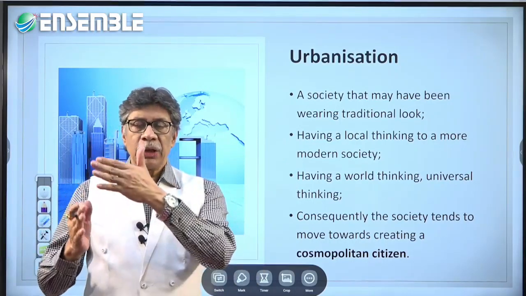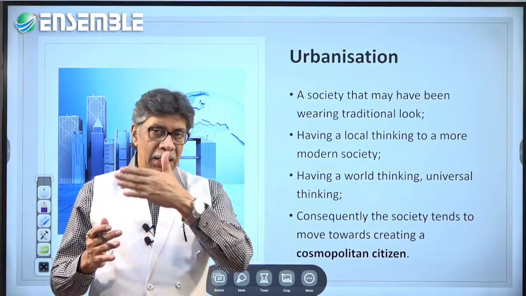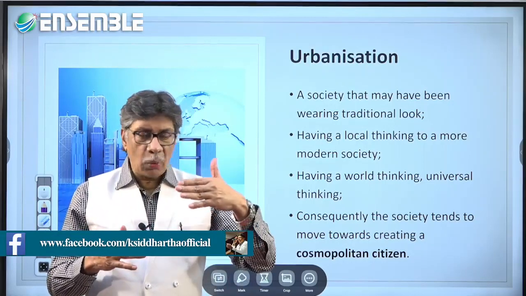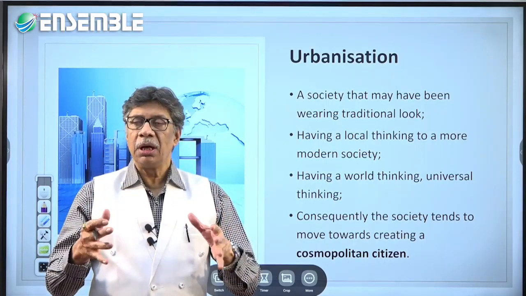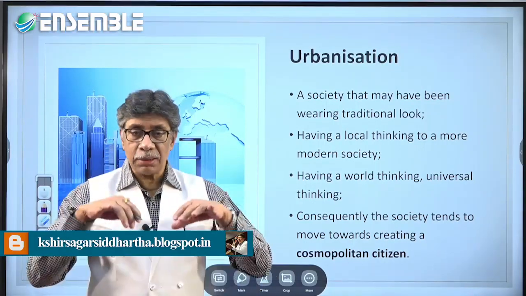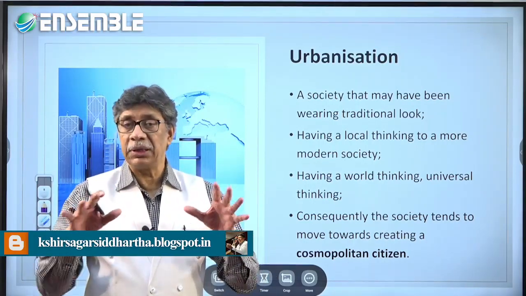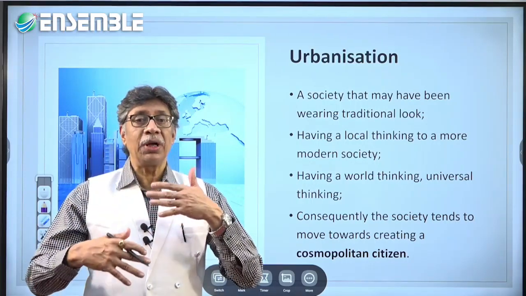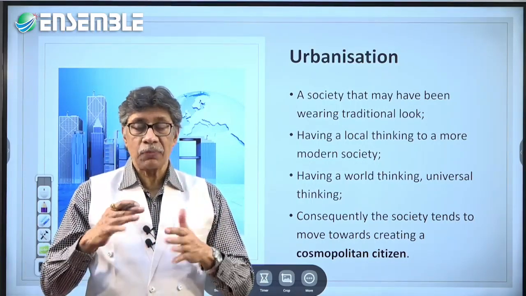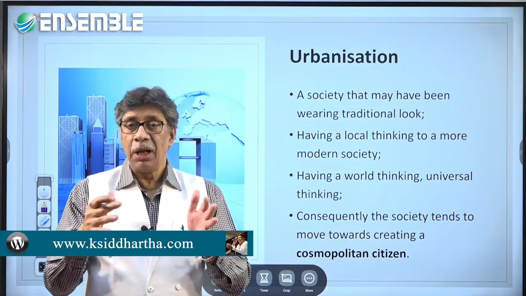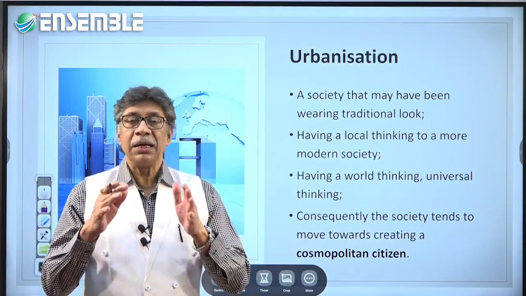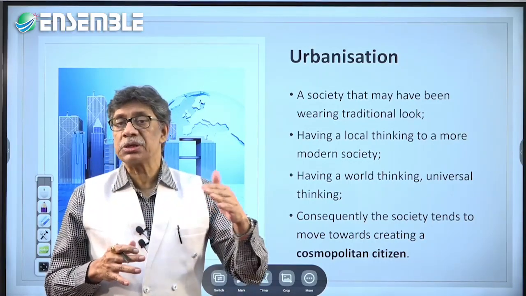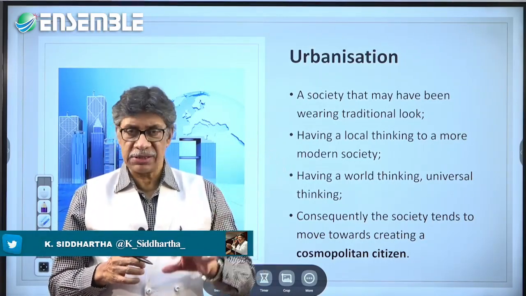It's like you have come from a rural area. Having come from a rural area, you undergo such a transformation. In the process of transformation, you maintain your traditional zeal and your traditional way of thinking as well. But at the same time, you wear a modern outlook as well. Modern means one that is flexible. You become more flexible and more tolerant as well, and the society starts moving towards being a cosmopolitan citizen.